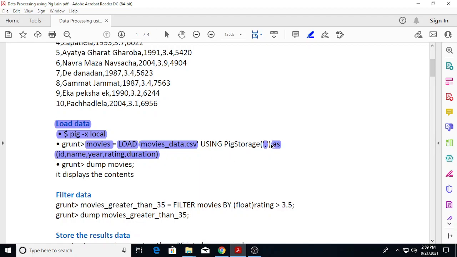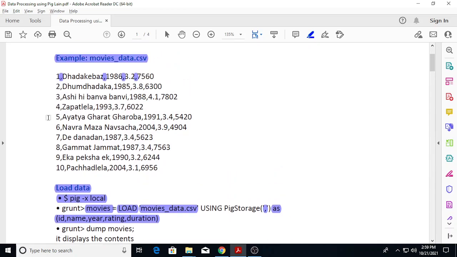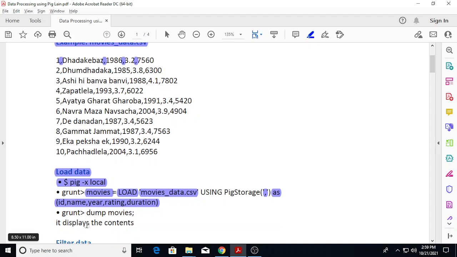The AS keyword is used for specifying the schema. In this particular schema, we are providing the fields id, name, year, rating, and duration. For example, one will go into the id, then after the next comma, the next value, the name of the movie, will be stored in the field name. Then the next value, 1986, will be stored in the field year.